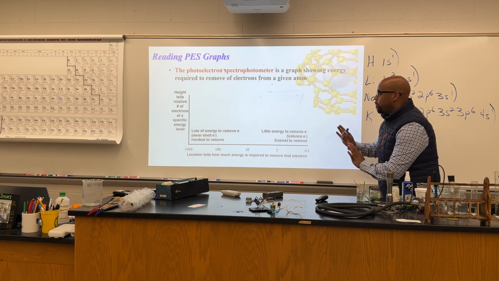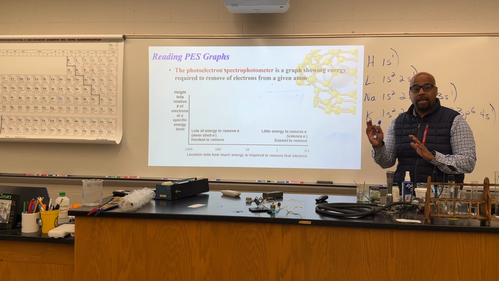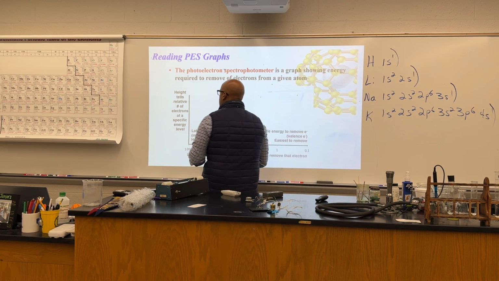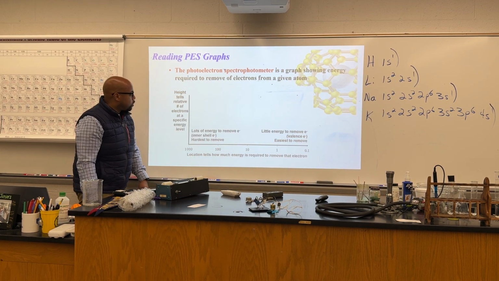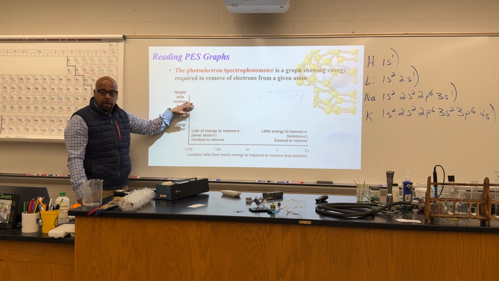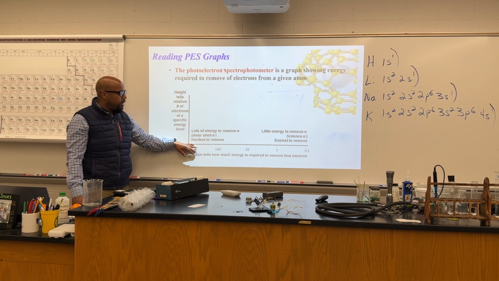So let me kind of explain what's gonna go on here, and then I'll just show you some examples. As we walk through the examples, it's gonna start to resonate and kind of click with you. Basically, we're gonna have the y-axis. On the y-axis, it's gonna give us the relative number of electrons. I'm gonna show you exactly what I mean by that.